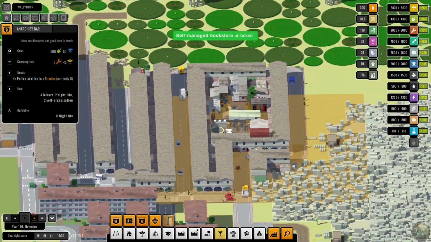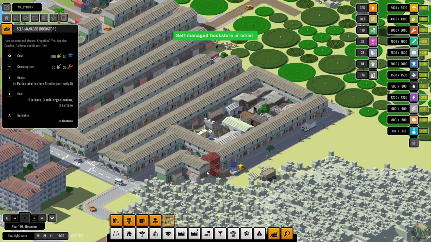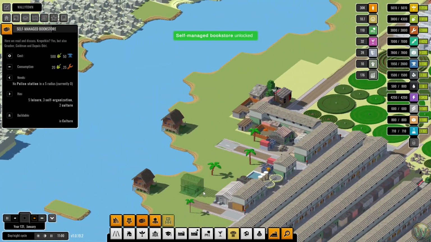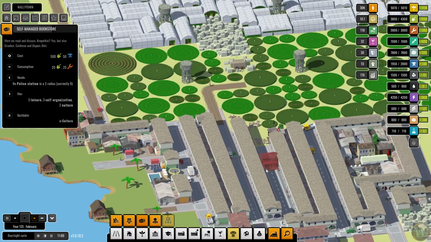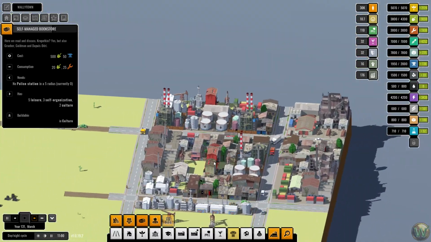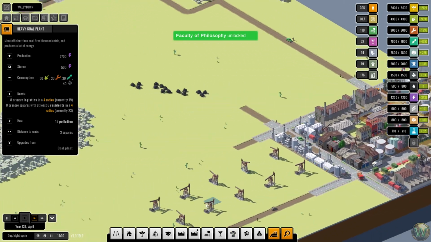I didn't really give myself... Oh, there's a self-managed bookstore. Then never mind. For now. Self-managed bookstore. I didn't really give myself any place to put these, but I think I can put one right there. I could put one in, like, back here. And then I could put in some over here as well. There. Faculty of Philosophy unlocked.